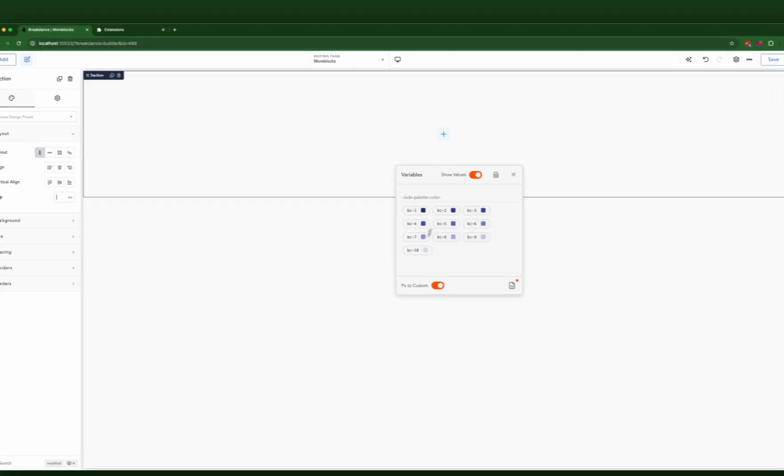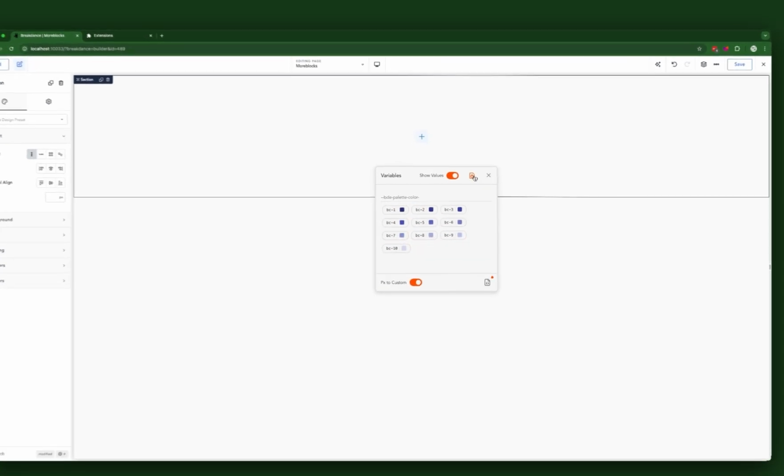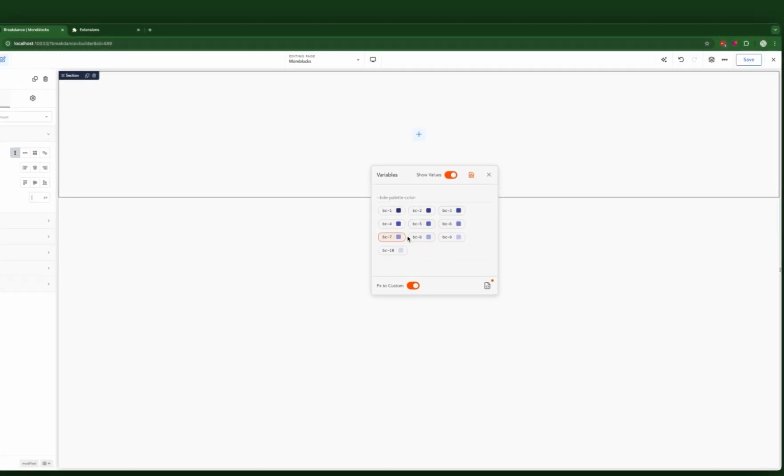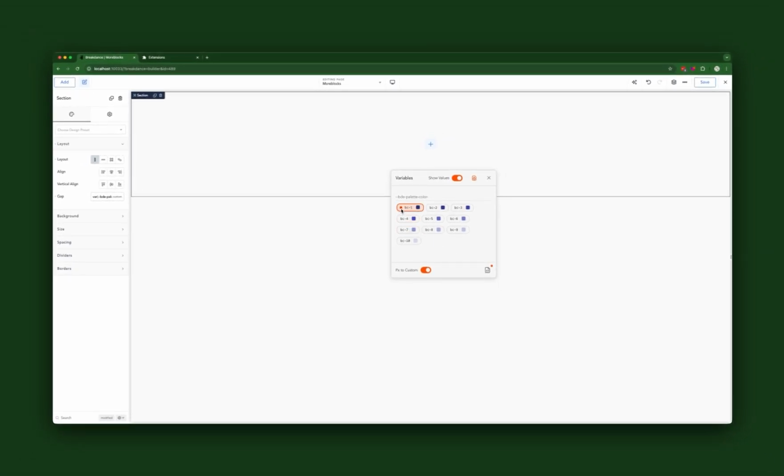Let's click back here. Our overlay shows that we don't have any other variable loaded, which is why we only see these ones. But let's lock it up and click on this one. When you click on this, it adds this indicator over there.